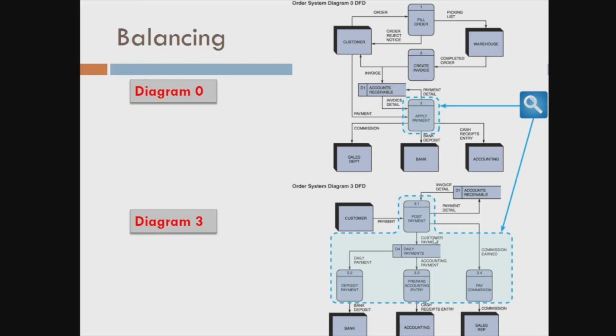In order to apply payment, you must have post payment, deposit payment, prepare the accounting entry, and then pay the commission. These activities or processes must be logically related to your system. So processes 3.1, 3.2, 3.3, and 3.4 here are the leveling.